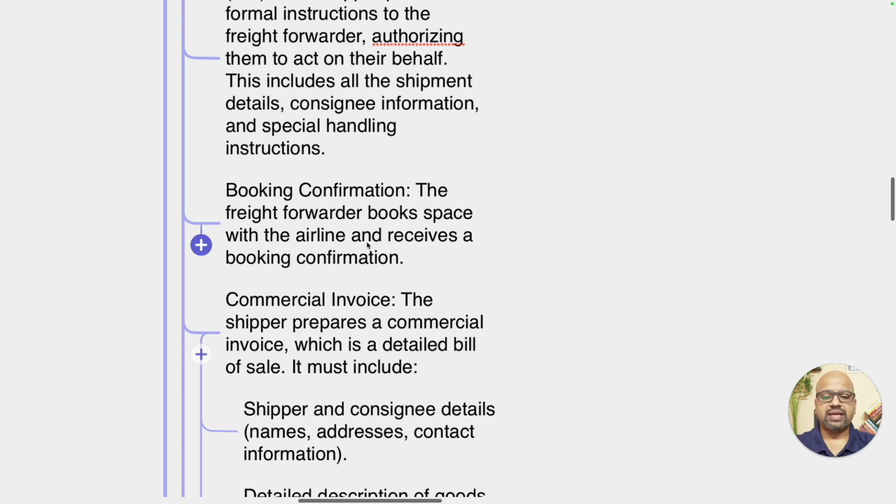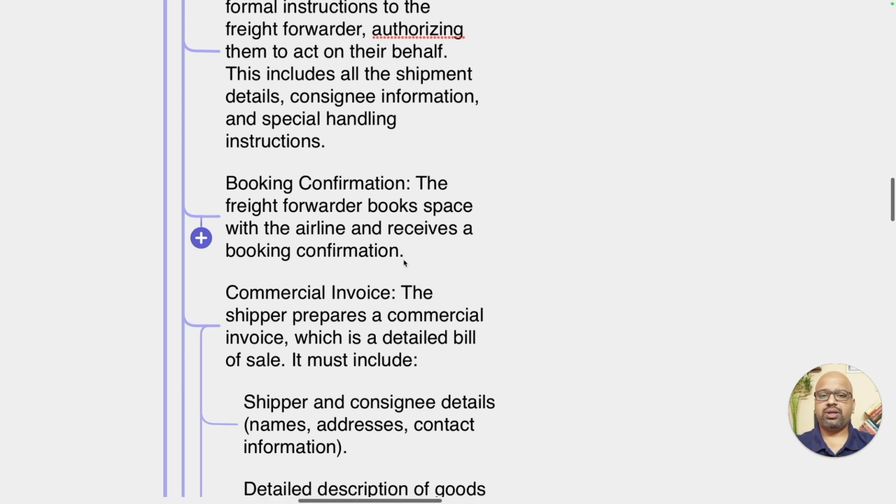There are no surprises, like my flight has to go from here to here but it went somewhere else. It doesn't go that way. It's all scheduled, strategized, and organized in route planning. So you exactly know when the goods are going to be dispatched, which routes they are going to take, and how many days it will take to be delivered.